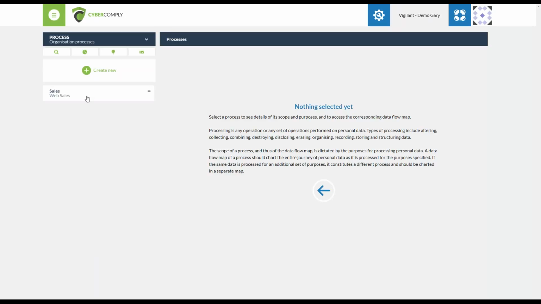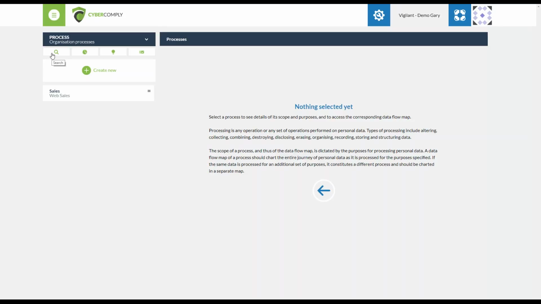You could then have human resources, or if you've got areas of the business you want to focus on, maybe a newsletter campaign, you may want to show the processes involved in that. And if you're a global entity, you may then want to break these down into the more localized areas if that's how you prefer to work.